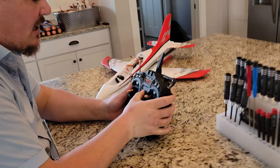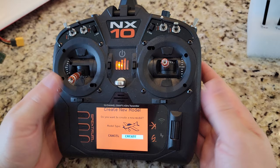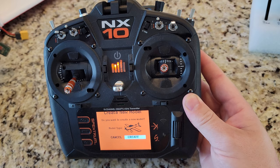Okay, so I'm gonna turn this on. I might have to be careful what I show you. Nope, I don't. Cancel and back, add new model, create. Okay, so this is how we make a model in an NX10 or an NX8 or an NX6 or the new Cow one.